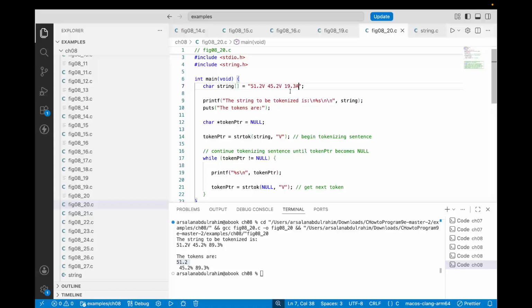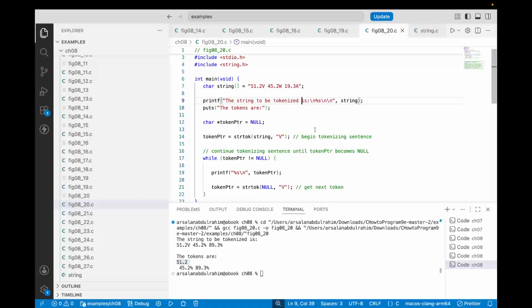If you know your data is being separated by some volts, supposedly this is watts over there, because normally your data is stored inside a file, and that file is going to have a large amount of data which is being populated by a logger, which is actually measuring the data and putting all that data. Now you want to display it, or use it for some other constructive purposes, using some if else statements, or you want to turn on some fan or something like that, or the battery voltage. You can do a lot of stuff.